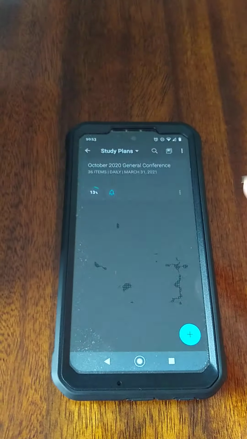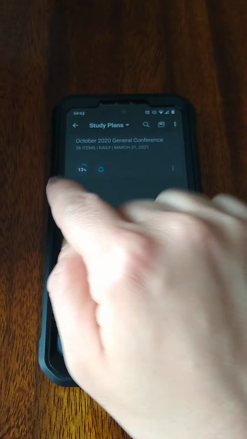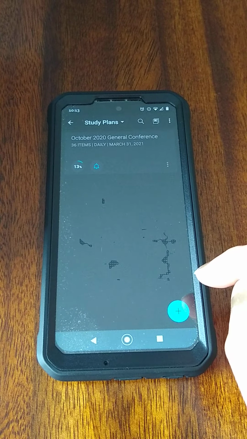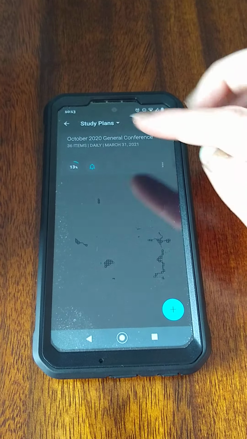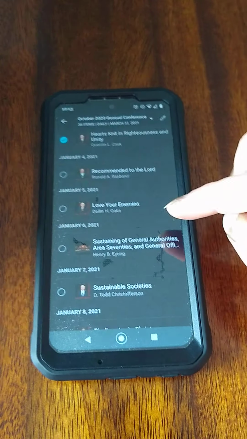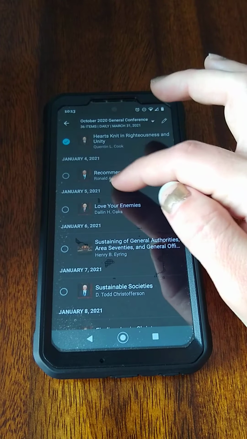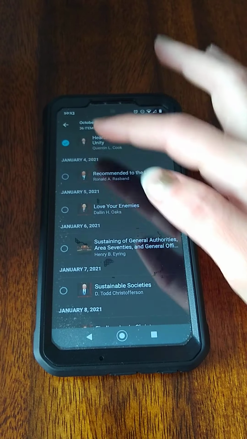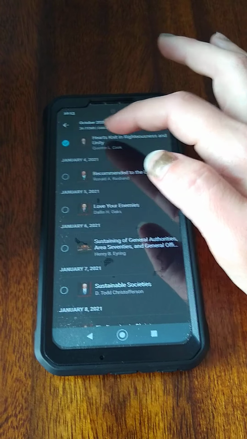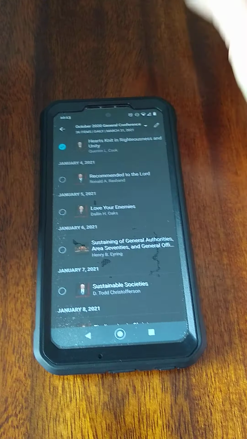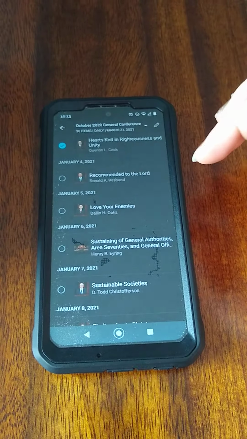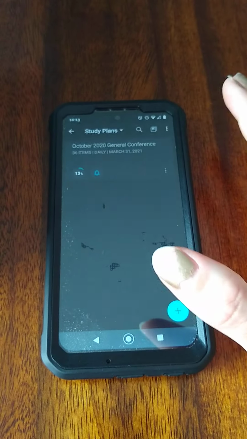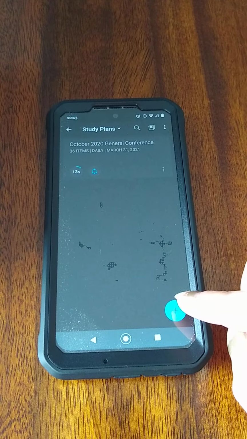Then when I go back to the study plans page, you can see it showing me what percentage I have finished right there. So you get kind of an idea of how far along you've come. And when you open it again, it will automatically scroll to the place you're at. So you see I've got one checked here. All the other checked ones it's scrolled past for me, so I can see exactly what's coming up next in the list. So that's really nifty, really handy. I do this with a lot of different things. I'll just give you one more example.